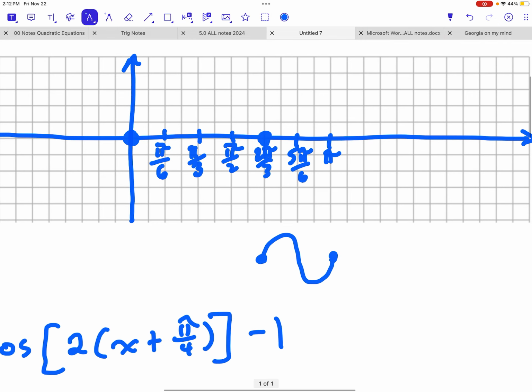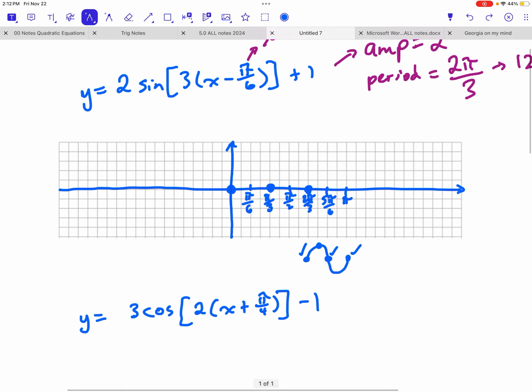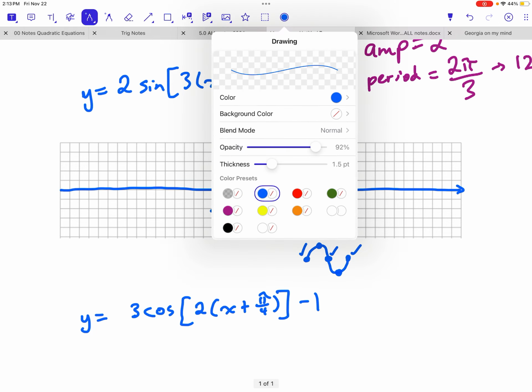All right. So I have this point and that point. Now I want to find the point halfway in between them. So if I look at this, this is halfway between those two. So I have that point now. Now I want to find that peak, and that peak should happen right here, halfway between those 2 points. And it's an amp of 2, which means my graph should go up to 2. So right here, it's going to hit positive 2, and then I got to find this point. So that's halfway between this point and that point, and that's right here. There we go. So we draw up, down, and so on. That is the stretched version.